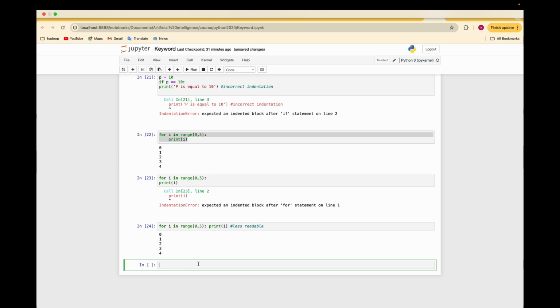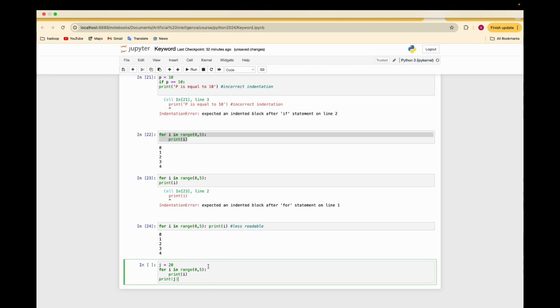Okay, let me do another example. Suppose j equals 20. For i in range of 5, print of i, then print of j.